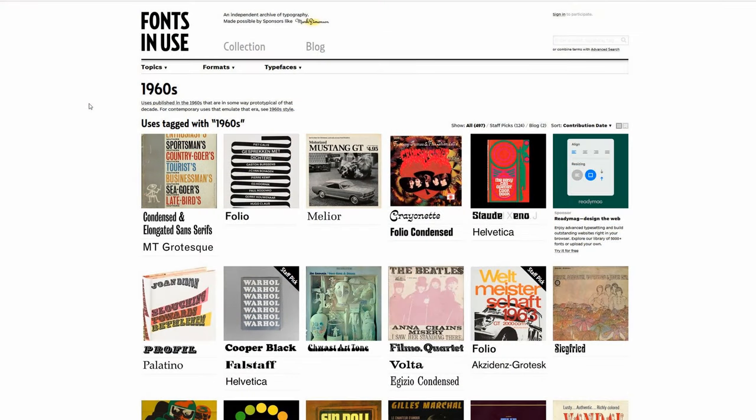An easy way to do this is to do yet another search or two. If you search for things like popular fonts of the 1960s, you're going to get a site like Fonts in Use to come up, and that site is going to give you some information on what fonts were popular in that time frame. I'm going to put a link to the Fonts in Use site down in the description, or you can click up in the upper corner.